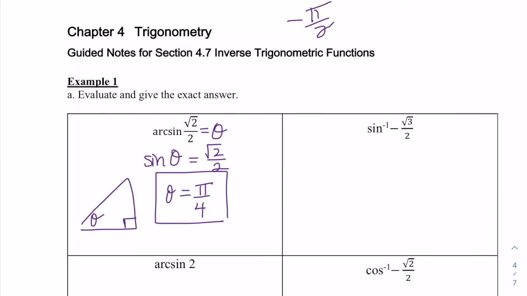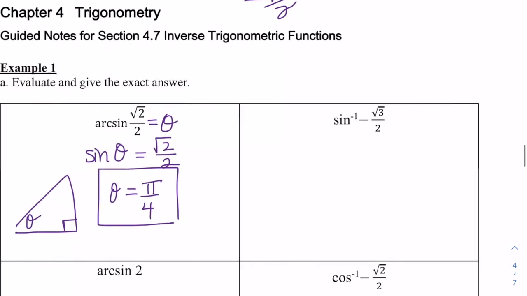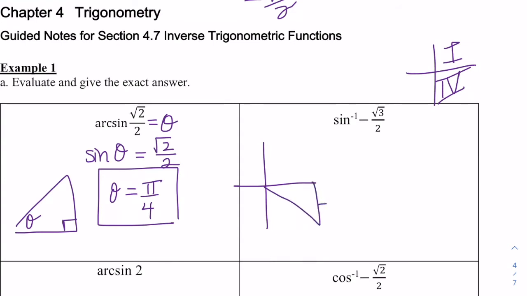Okay, let's go to the inverse sine of negative root 3 over 2. For this one, make sure we look at the negative. So this will take us into the fourth quadrant. Remember, for sine we're only using quadrant 1 and quadrant 4. And negative root 3 over 2, well, we know that's going to be a 30, 60, 90. So this would be negative root 3, and this is 2. And we always know the 60 degree, or the pi over 3, is opposite of root 3, and it's in the fourth quadrant, so this will be negative pi over 3.